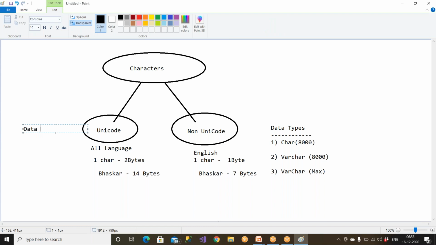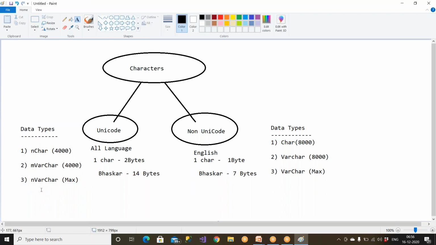But I want to have Unicode data types as well. So in this case, it has a few more data types to store data in all languages. First one is called nchar, which occupies 4,000 characters. The second one is called nvarchar. N stands for national char, national varchar, with 4,000 maximum characters. You can use it. And if you want to store more than 4,000, then you can go for max, nvarchar max. These are the three data types given by Microsoft.